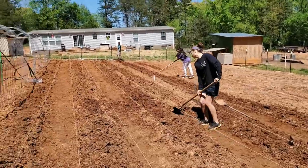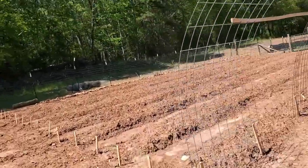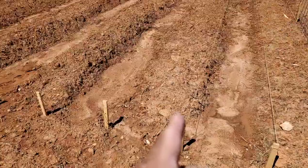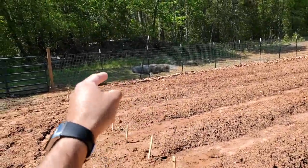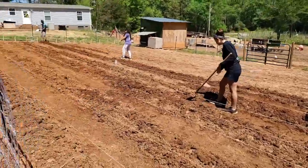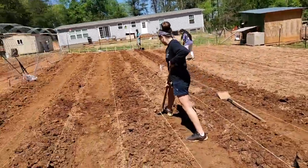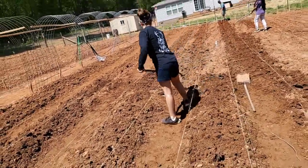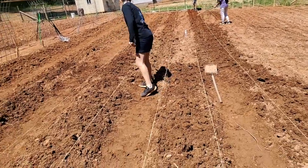Today is planning day, guys. We've wrote up these up here. Well, I haven't really. I helped out a little bit. We have 1, 2, 3, 4, 5, 6, 7 rows here, 60 plus feet long. Then we have 1, 2, 3, and they're working on their 4th and 5th for a total of 13.